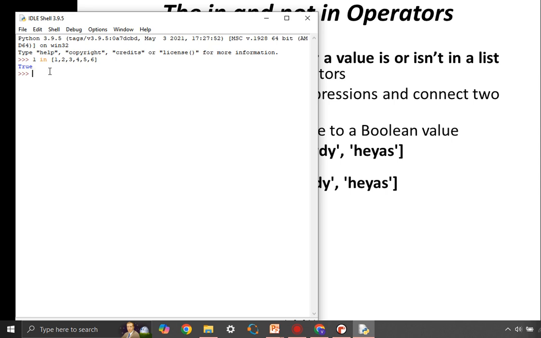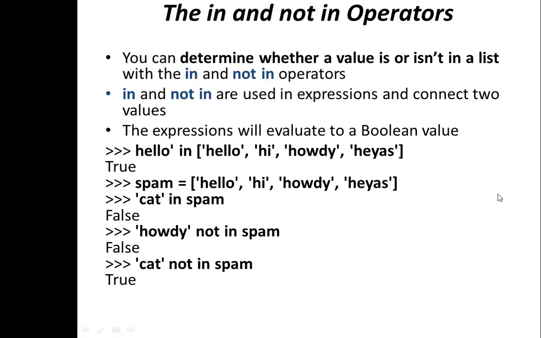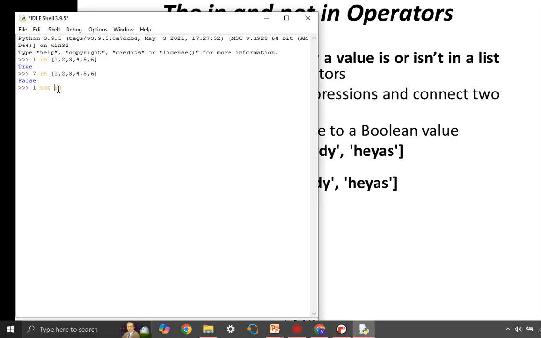Let's try not in. Suppose I say 7 in, again the same thing, 1, 2, 3, 4, 5, 6. So I'm checking, is 7 present inside this list? It should return a boolean value false. Let's demonstrate not in. It will just work in a reverse way. 1 not in, there's a space, remember that, 1, 2, 3, 4, 5, 6.